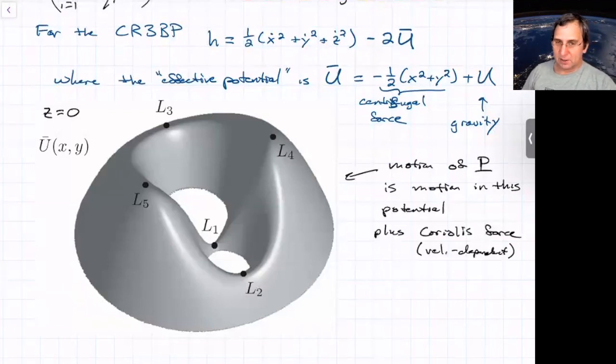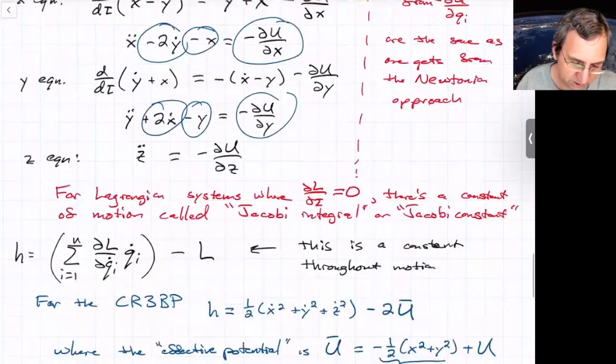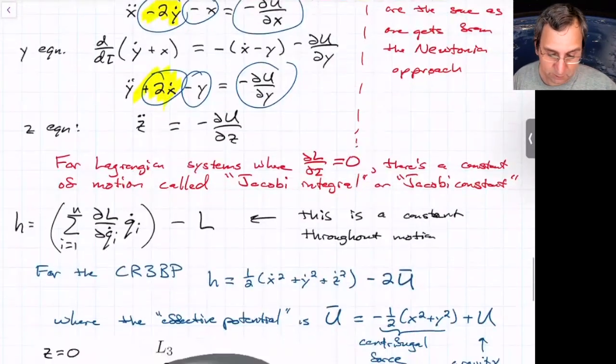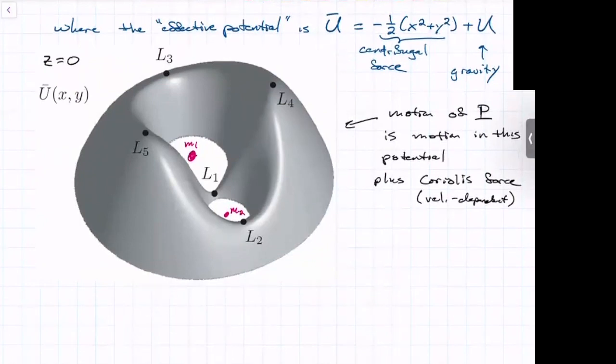Plus this effective potential, all of the critical points, there's five of them, and they're the five equilibrium points. So we've marked them here. There's L4, L5, and then L1, L2, and L3 are saddle points. So M1 is somewhere over here, and then M2 somewhere over there. The centrifugal force just depends on position. The Coriolis force is velocity-dependent. So that's the centrifugal force there. The Coriolis force comes from these terms. And that's what leads to, if you've looked at the motion of things in rotating frames, you get these weird loop-to-loops. And it's because of these rotating frame terms. So viewing orbits in the rotating frame takes some getting used to, but we have to do it if we're going to do anything, say, near the Lagrange points.